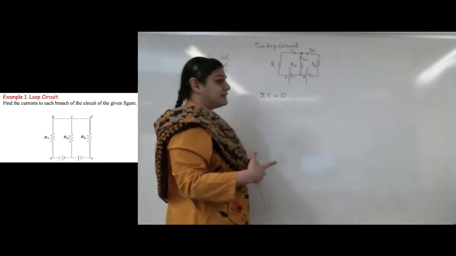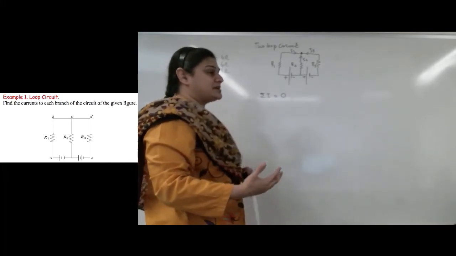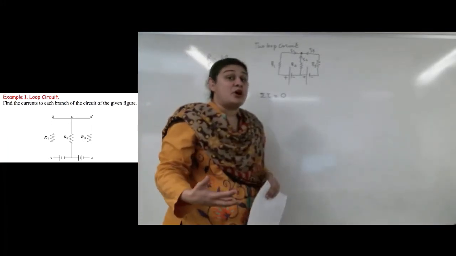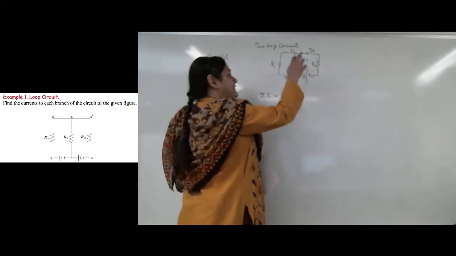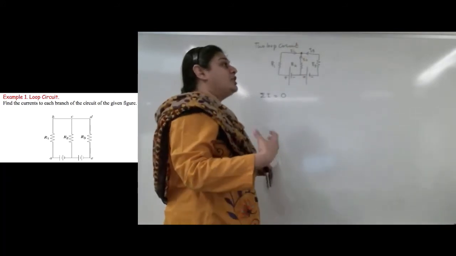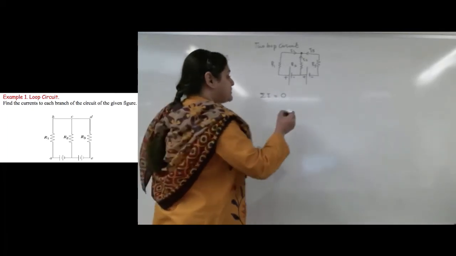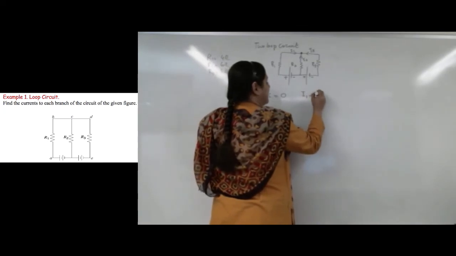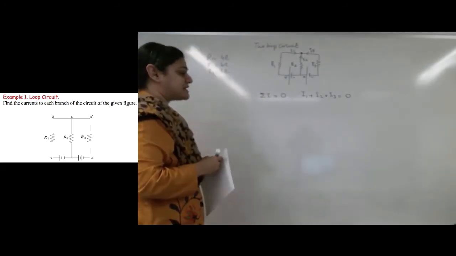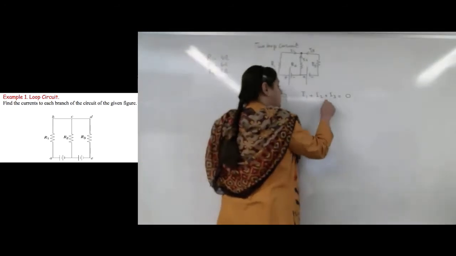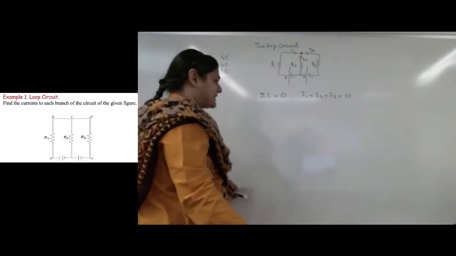But I'm going to do it knowing that one or two of these currents have to be going outwards. If I pick one and I am wrong about it, I will not know whether the answer is wrong or whether I am wrong. But if I pick all of them to be going in, I already know that one or two of them have to come out. So I'm okay there. This means I1 plus I2 plus I3 all have to equal 0. Okay, that's one equation. And I know, as I said, one or maybe even more of these have to be coming out. But I've assumed them and I'm going to stick with this, okay?